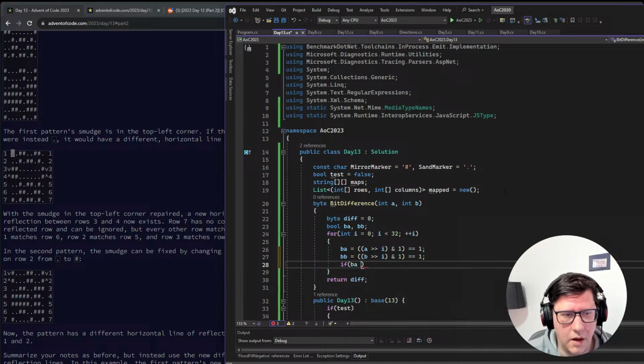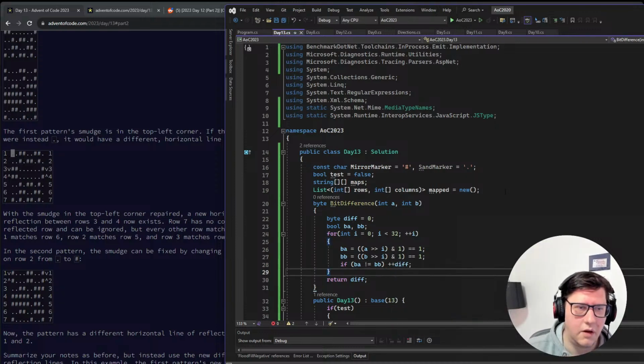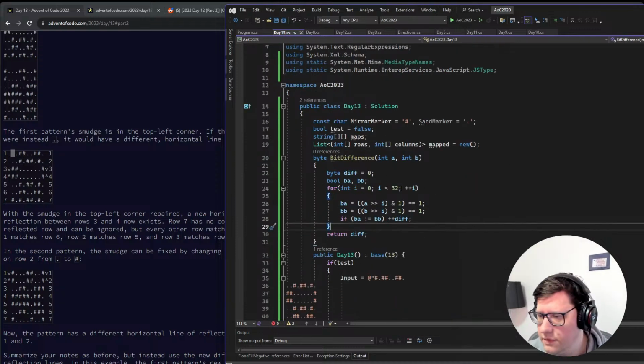If ba not equal to bb, increment diff. So this will count the bit differences.